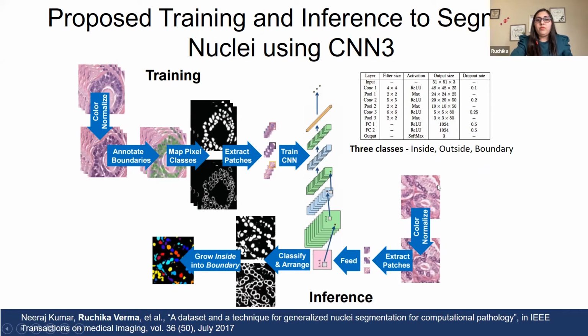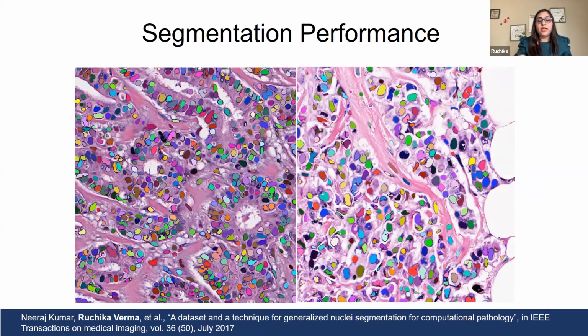So after training this model, we evaluated it in the same way as we trained. First, we take a testing image. We pass it through the color normalization process, and then we sample patches and feed them into the model, and it classifies whether the center of each patch represents a pixel from the foreground of the nuclei, the background, or a boundary pixel. And we did post processing afterwards to perform nuclei segmentation. So here I'm showing the qualitative performance of our model. It was good enough to segment nuclei from these images, and there is a high variability in the type of nuclei here.